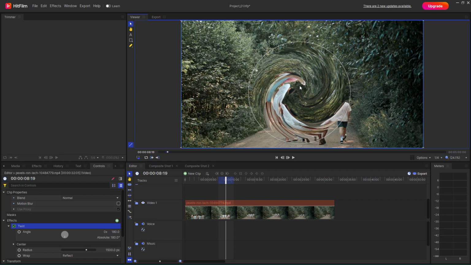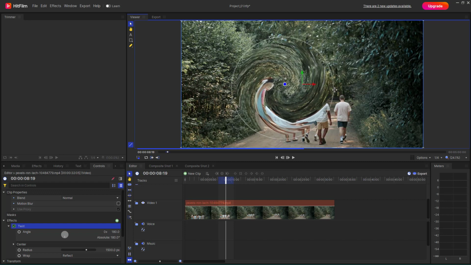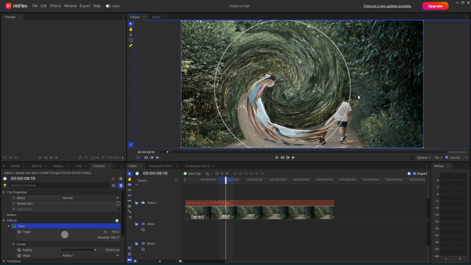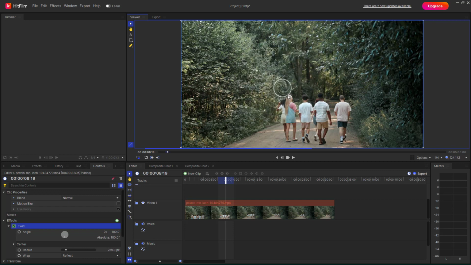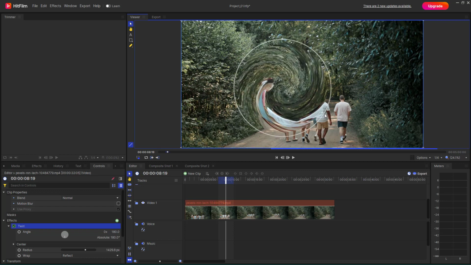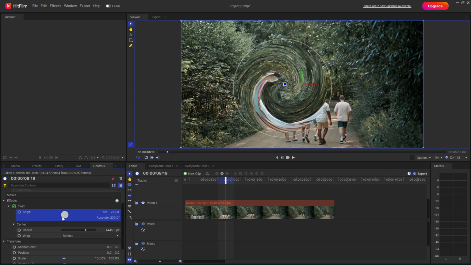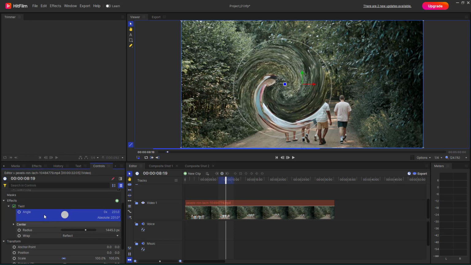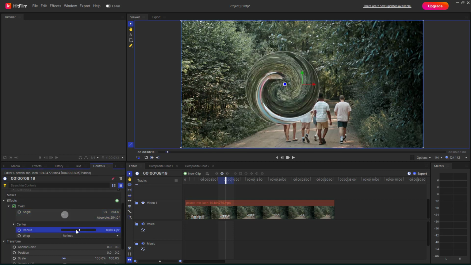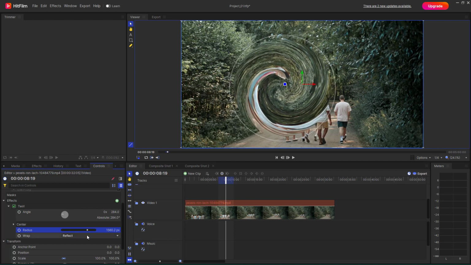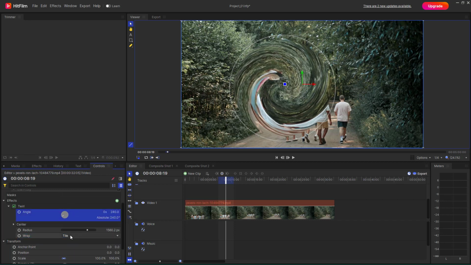You can click and drag around the twirl. As you can see right here, you can expand and then make the twirl smaller over here as well. So you can change the angle as you can see just like this, and then change the radius of the twirl as well. So over here you can see that you can dial it right here. If you're working with the twirl right here, you can change the angle right here, dial it or reflect it out right here.